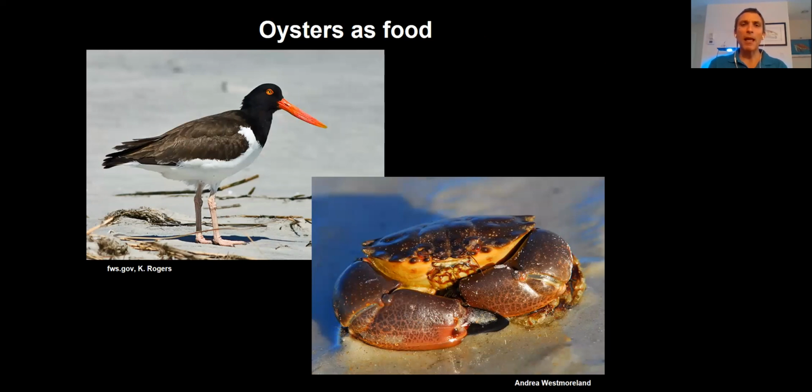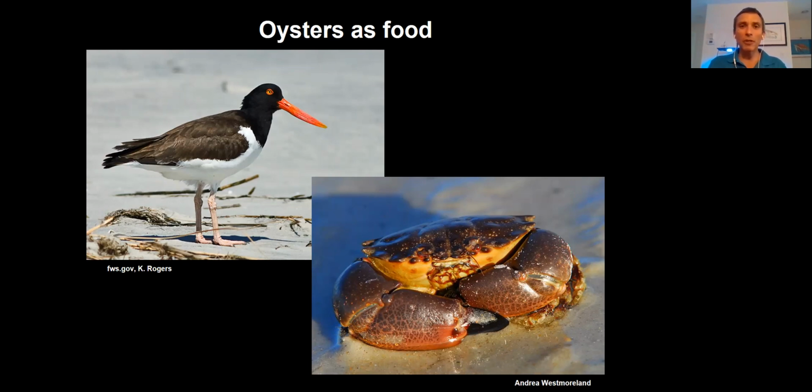Really neat bird. Their bill, instead of being flattened like a duck's bill, is flattened a little bit more in a vertical plane. They are able to quietly walk up to an oyster that's only cracked open just a tiny bit, and they stab that bill into the oyster and they sever the muscle that holds the two halves of the oyster shell together. The oyster opens up and the bird's able to eat the living oyster out of the inside.